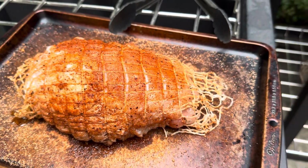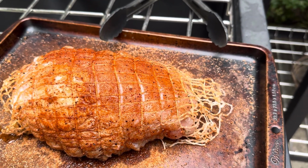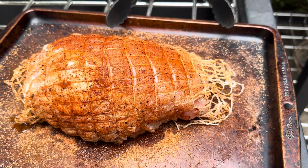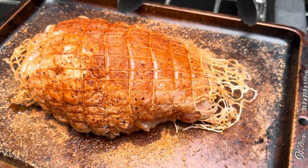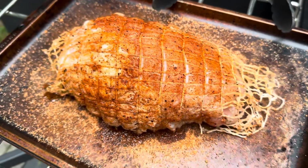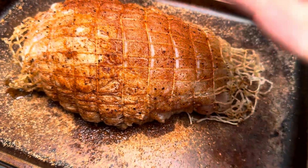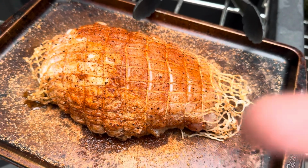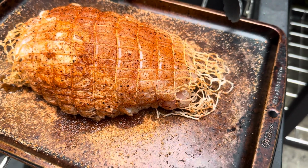All right, so we brined it for about a day and a half. We took it out of the brine, and then we left it in an uncovered container to air dry for about 12 hours as well. I left the netting on because it's a turkey breast, right? And they kind of folded it all together. So we want to keep that all in one.